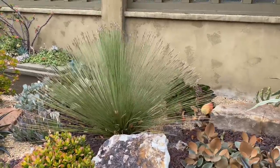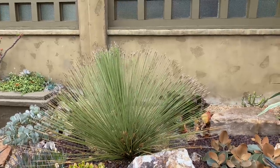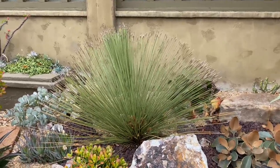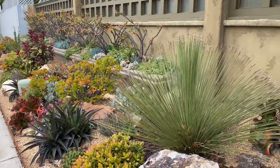He had more of the Dazzlerian longissimums. Some got gifted to neighbors and friends of his, but we managed to salvage this one and I'm so glad we did. It just looks so good. You can kind of get the perspective I'm seeing — isn't that beautiful in the landscape?